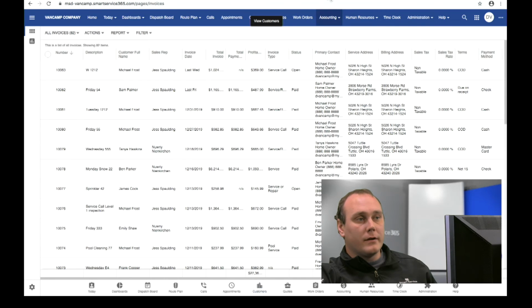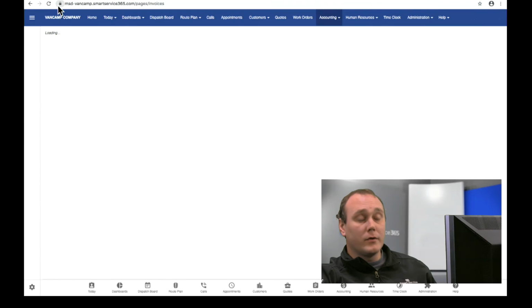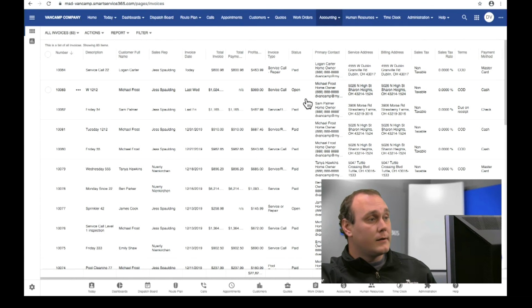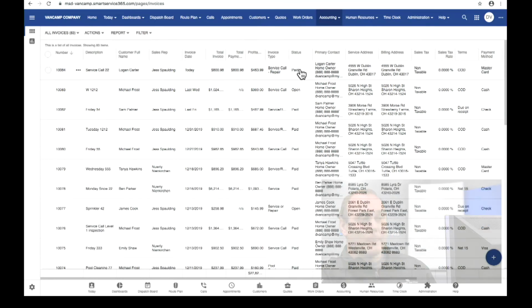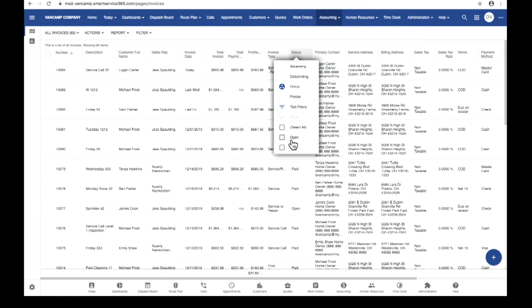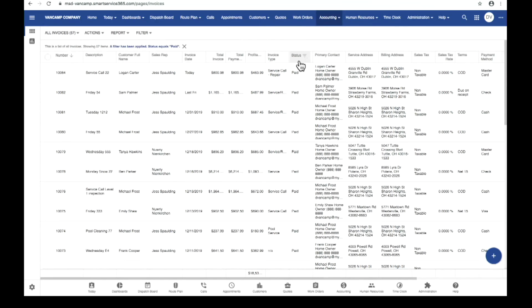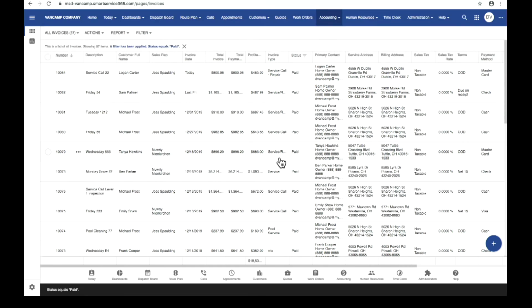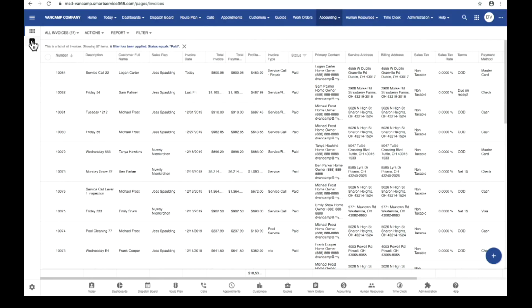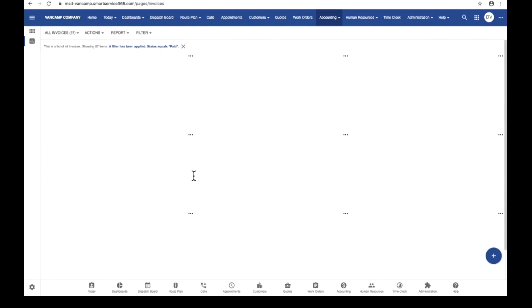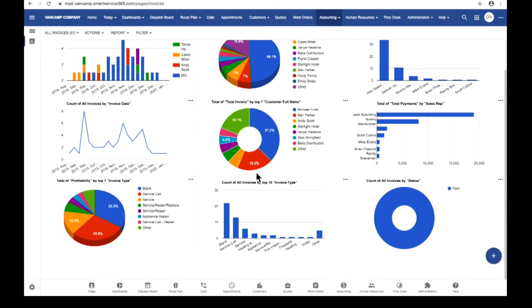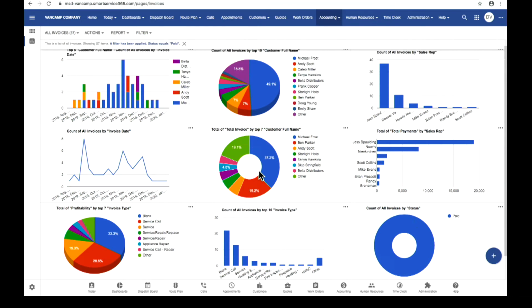I want to come over here to the invoice screen again. Very similar to the quote or the work order screen. And here's that work order we just did. And you can see the status is paid. And you can apply a filter over here as well to see your open and paid ones. I just want to see paid. Apply that and it filters down for me. Get a chart breakdown of the information from your work orders, which is pretty handy. You can see where your money's coming in from.